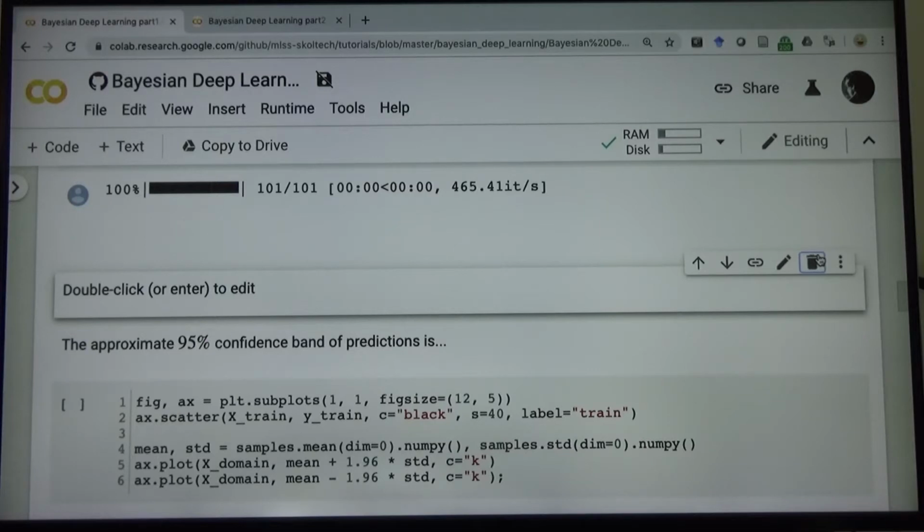But here, because we want a probabilistic inference, we want to know the distribution of the outputs, we latch the dropout to always be active on any pass, even when you type model.eval in your code.